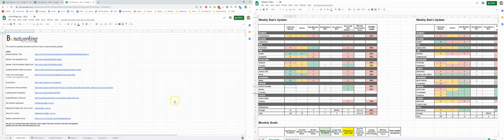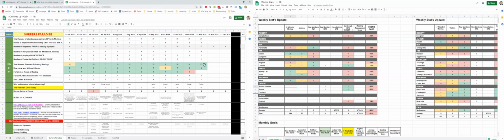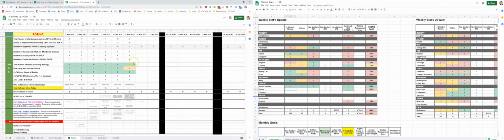Surfers, 21, 4, and they've put none here, but it was actually 2. So 21, 4 and 2. And Robina in Queensland as well, 22, 2 and 2.